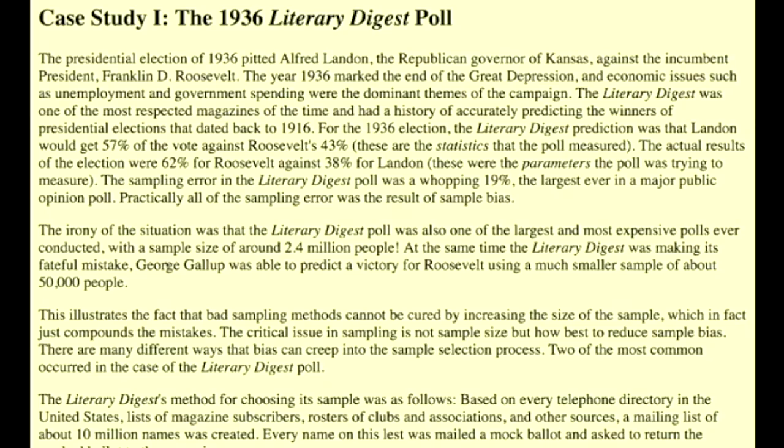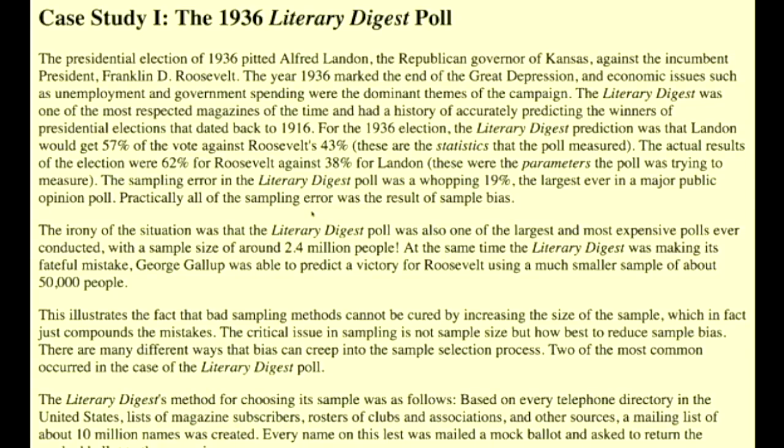But there's a famous example that's related to this, which goes back a little while. And this is a famous example because this example of a poll that went wrong that was based on phone numbers was actually really what started off the whole science of opinion polling and constructing these samples in a scientific way that we're talking about right now. So what happened in 1936 was that a magazine called the Literary Digest set about trying to predict who was going to win the forthcoming presidential election. So there was a Republican candidate, Landon, running against F.D. Roosevelt, who was the Democrat. And this magazine decided to run a poll and find out who they thought was going to win ahead of time.